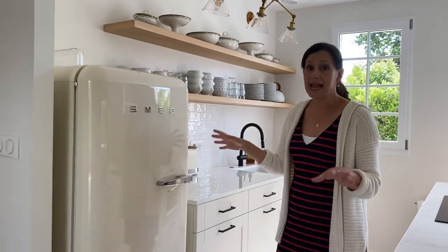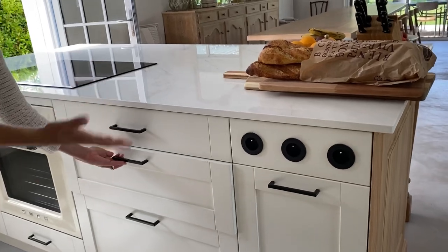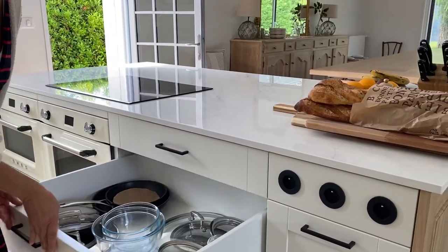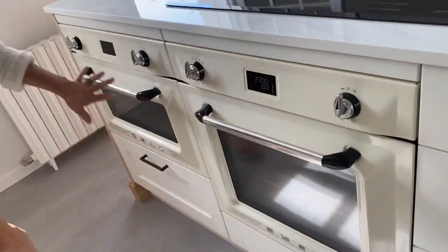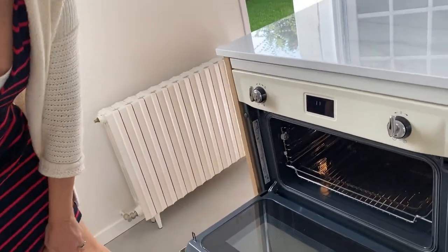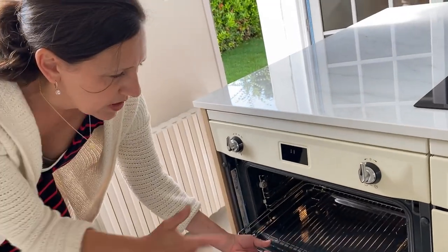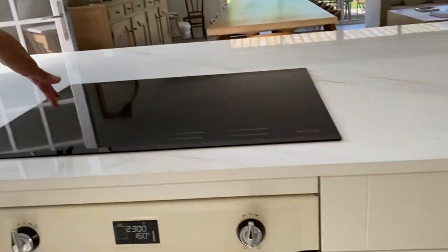The fridge is really small and compact compared to American refrigerators, but that's okay because it means you get to go to the market every three days, which is so much fun. For storage we did really deep drawers so you can fit a lot of pots and pans. The oven is here — they're telling me it's a combination oven-microwave, which I haven't figured out yet. I thought the microwave part was strange with all the metal inside, but we'll figure it out. We also did an induction cooktop.